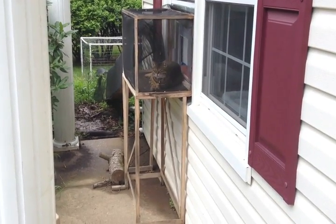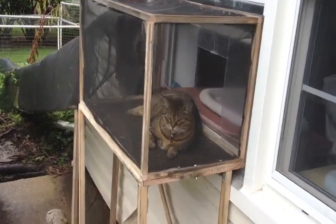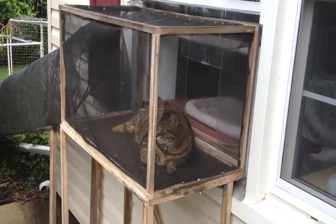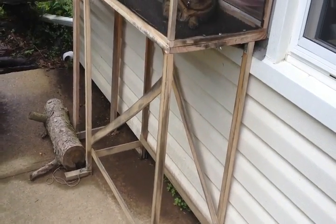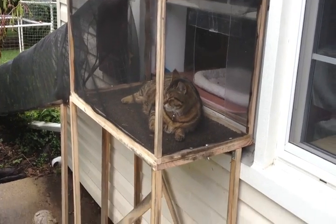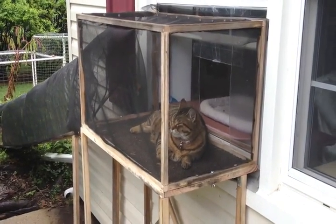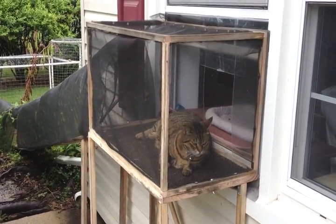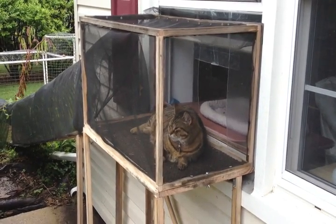Today I'm going to be showing how to build something like this external cat structure over here. Not exactly like this, and I'll explain some of the differences in a second. You can actually see my cat Miley sitting very comfortably on it. There's going to be some differences in the legs. This is completely piece by piece my design — I'm not saying that to brag. If somebody who actually knows what they're doing looks at it and decides something better can be done, by all means. The bad news is this is done part by part, step by step. The good news is I am not particularly the most handy person in the world, so it kind of falls under the category of if I can do it, just about anybody can.